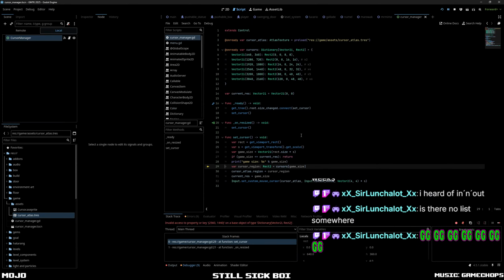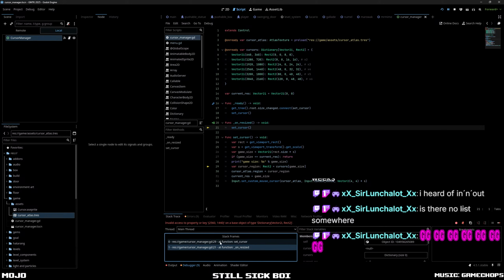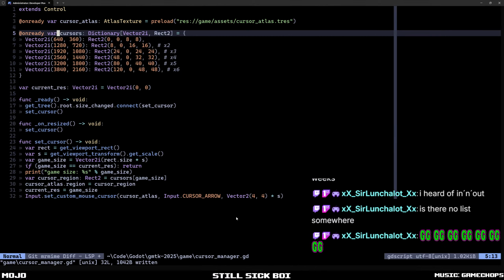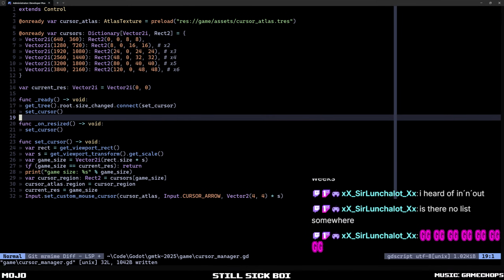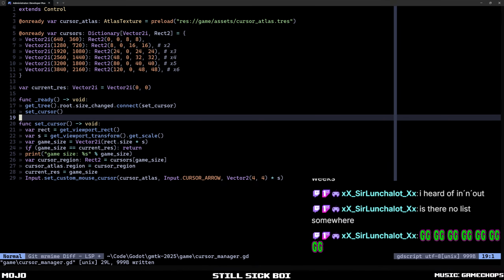I thought that const would be okay. Nope, it's not working. Current value is nothing. Cursors is nothing, but it's right here. Oh, it's because I added this back in. All right, I guess we're not doing that.